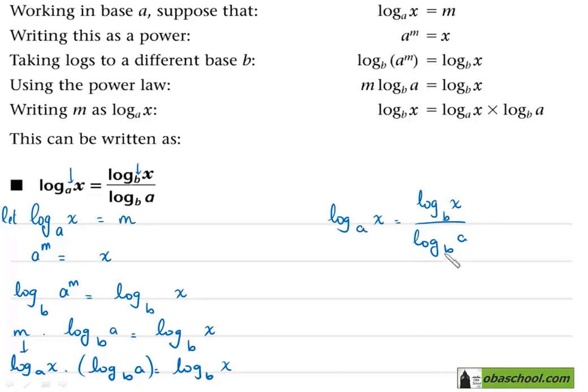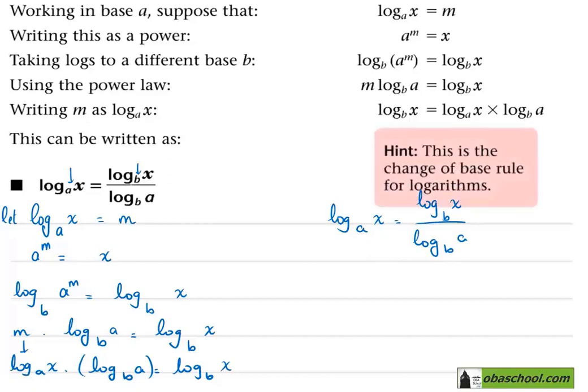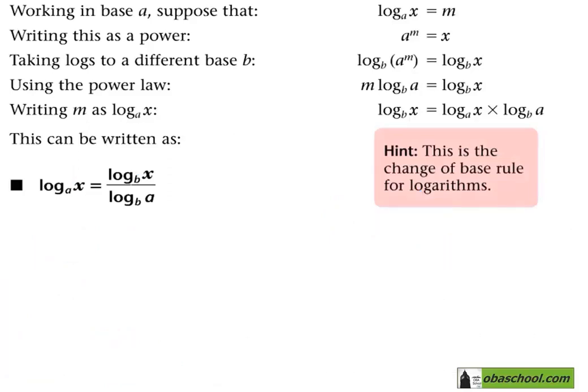The base has changed, but what you can notice is that our original base is found in the denominator and x is in the numerator. This is basically how you can change the base of a logarithm. But of course, it's going to be in a fraction form. And as you can see here, we have our new base b. And so this is the change of base rule for logarithms. Now, take note of what we have done, since it's going to be useful in upcoming exercises.